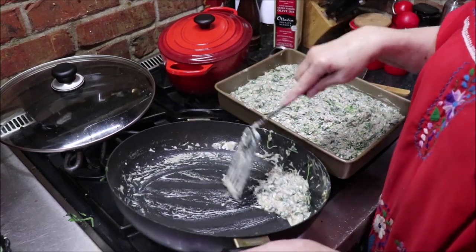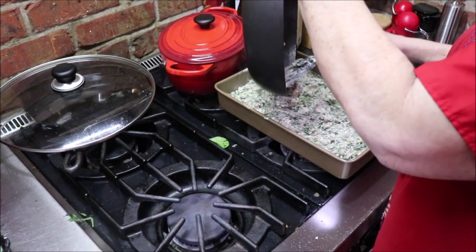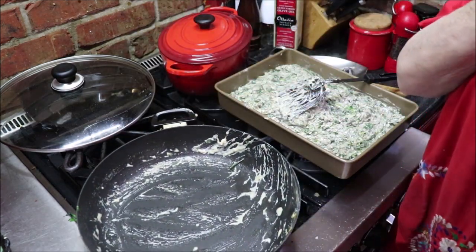I love these stand pans because you can use your metal utensils and it does not hurt them. That's one of their advertising points.